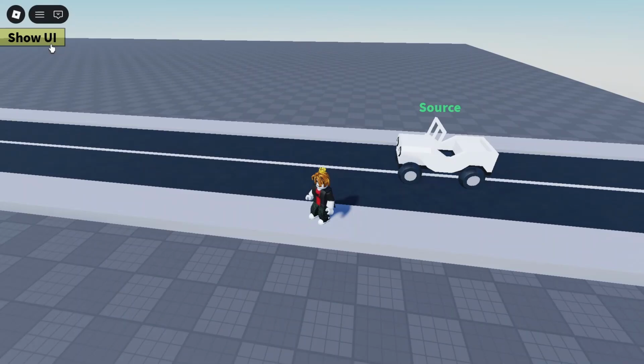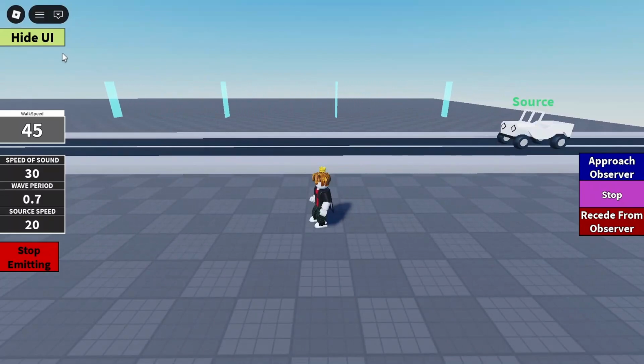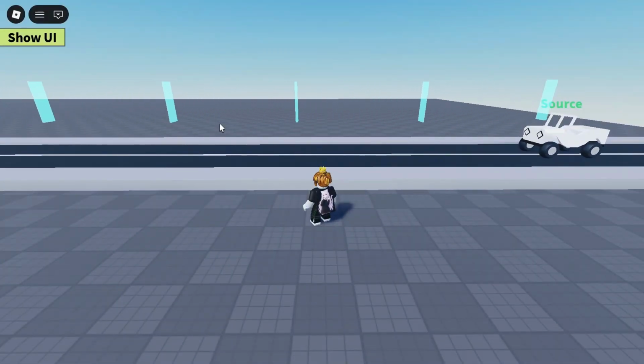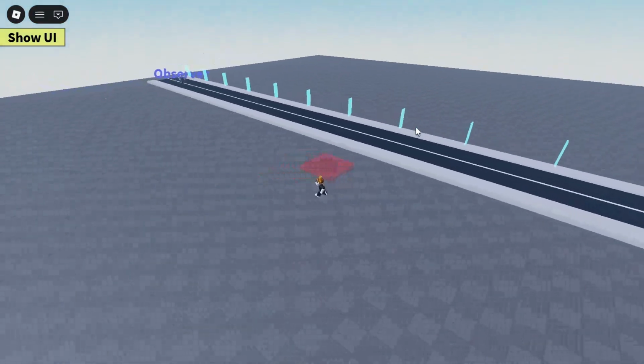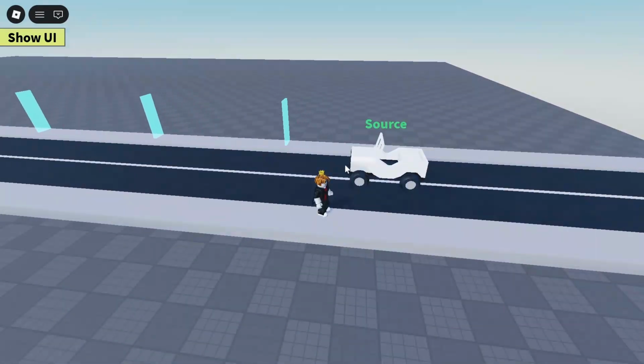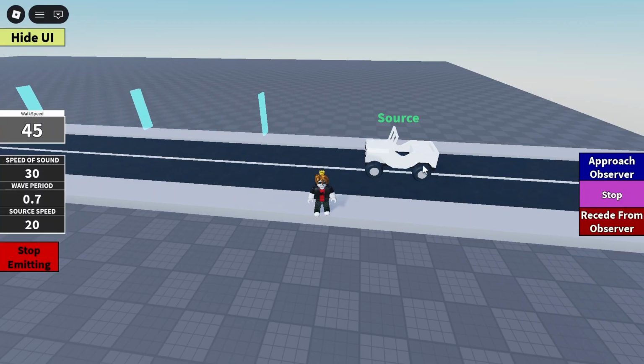So why don't we emit some waves from the source? You can see, we can pretend like each blue line here is a wavefront. So the distance between each consecutive blue line is going to be our wavelength. And this is pretty normal stuff, a wave with constant wavelength. So that's fine, but can you guess as to what would happen if we were to move the source towards the observer? Well, why don't we have a look?